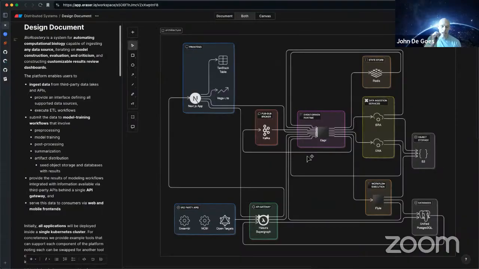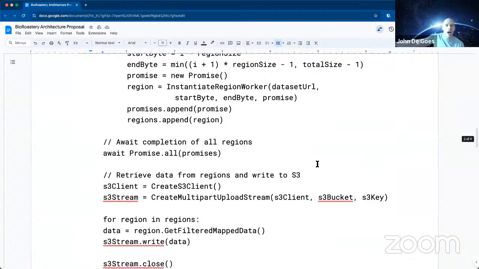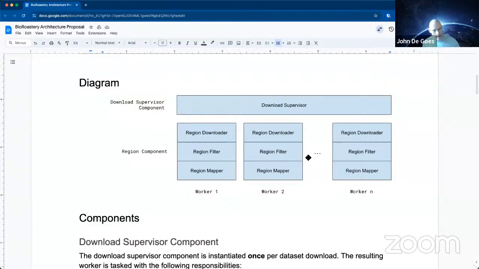And you had, per download, a single download supervisor that was in charge of all the other workers that would be spawned off in an attempt to do this single download. Yeah. But actually, that's not a singleton per se, it's a singleton per download. So there's only one of those per download, but there are multiple of those depending on how many downloads are happening currently.